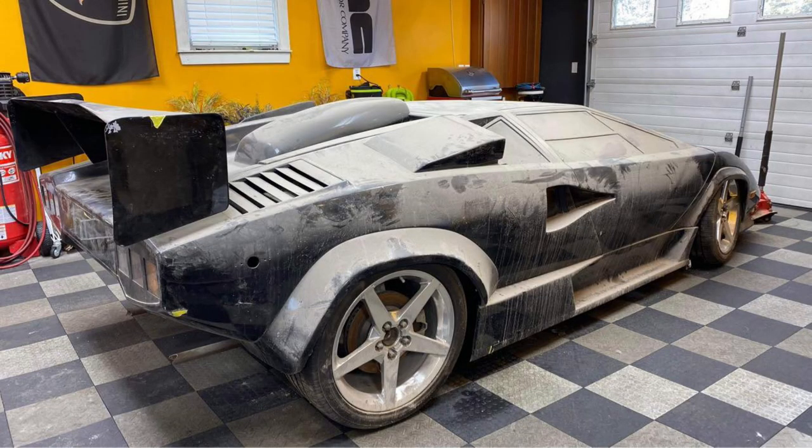I've seen the undercarriage of a lot of Lamborghinis — the Countach, Murcielago, and Diablo all kind of share the same kind of structure, so it's interesting to see that here. The special chassis they have for the Countach appears to be present. I want to know what kit car company built this vehicle using real metal and a real frame — it's really well done. I have never seen a kit car use real metal like that on a Countach before; all the ones I've seen have been fiberglass.